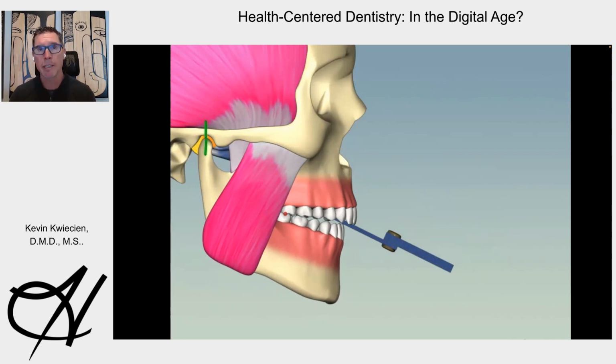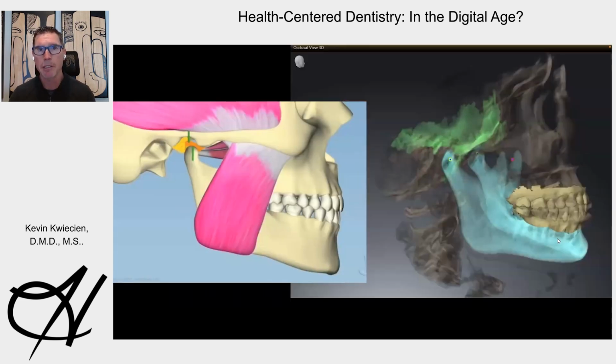That is the tooth that touches with the ball in the socket. That is, you might call it centric relation or a fully seated condylar position. But now we can see how much the body is having to accommodate to shift to get all of the teeth to touch into maximum intercuspation.